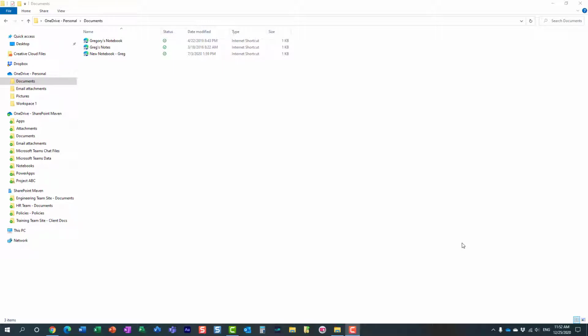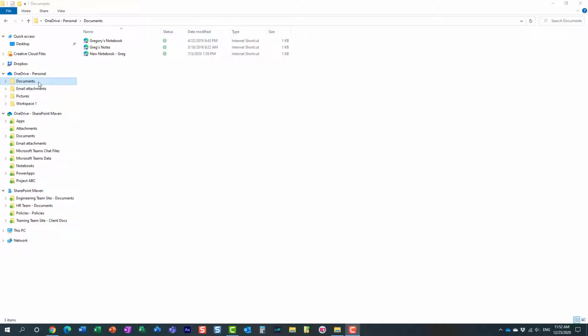I would like to provide you with an overview of three OneDrive locations you might find on your PC. I really want to explain this because I find that this particular subject confuses many users, and I would like to explain what each location means and what it does. I'm right now in my Windows Explorer, and on the left-hand side, I have three different locations: OneDrive Personal, OneDrive SharePoint Maven, and then the building icon with the SharePoint Maven name. All these files have been synchronized, but I want to explain where they are synchronized from.